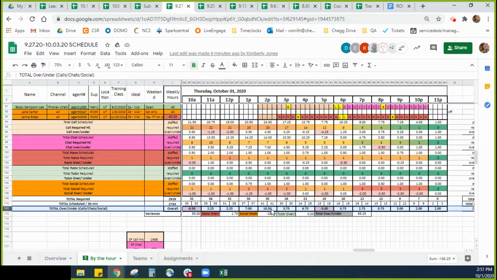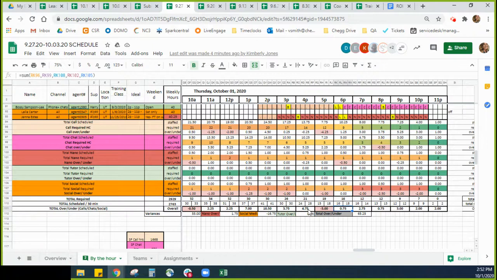So right now at 2 o'clock, we're over by 10 and a half people. But next hour, we're only over by 3.75 people. That's probably because a lot of people are getting off at 3 p.m. from that 6 a.m. shift. Then at 4, we're over by about 4.5. But then at 5, we're under by 3 people. So if we gave anyone VTO starting at 5, let's start that at 6 instead, because we're understaffed by 3 people at 5. And so forth and so on.